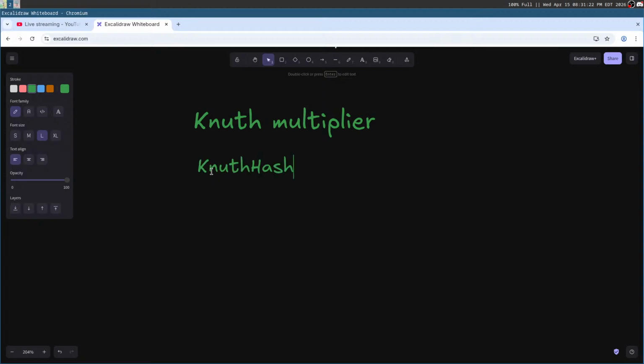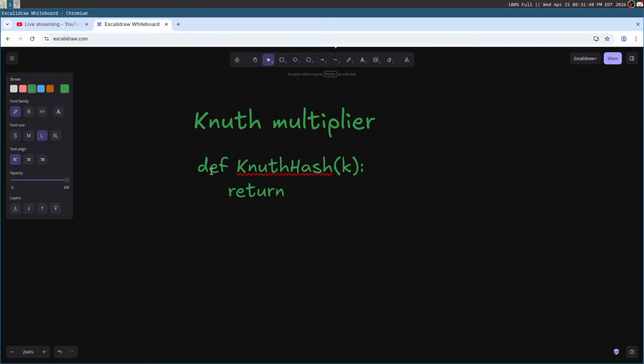Knuth hash takes in a key K. All it does, it's very simple, is it multiplies the key.